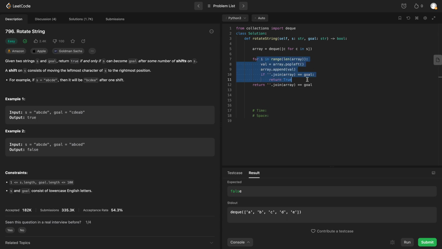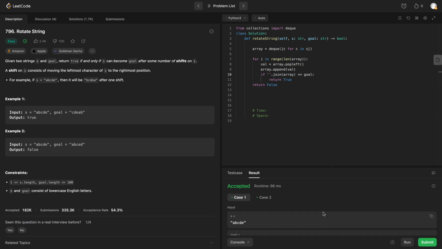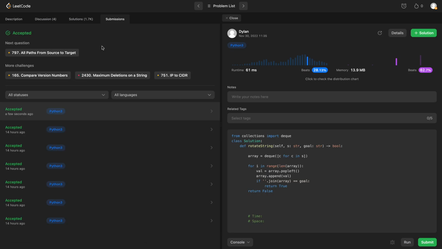But if we ever exit this loop, that means we never hit the case where our string join was equal to the goal, so we should just be able to return false. This should work now. Yep, pass both test cases. We'll submit. We do pass.